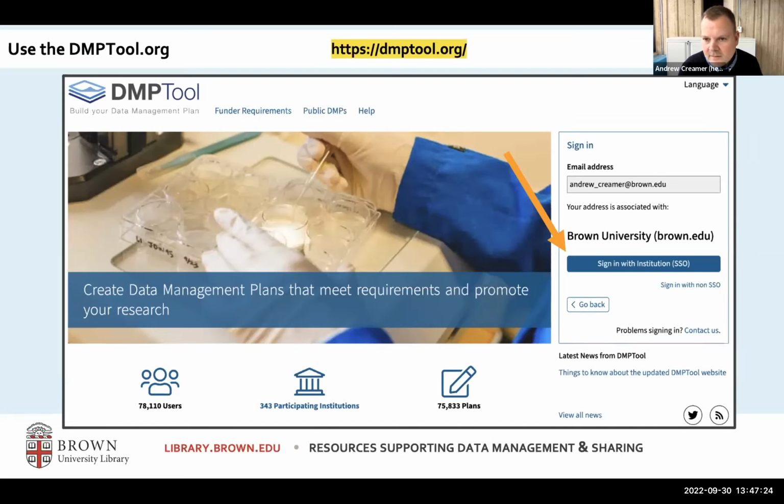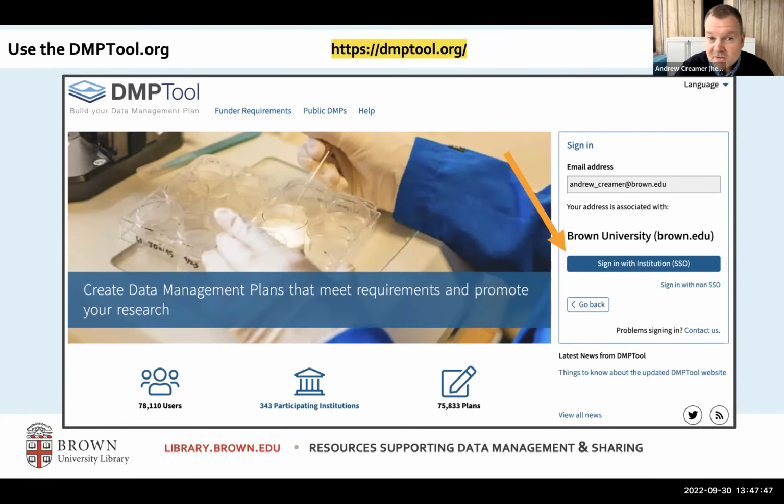If you don't have a Brown login, it's still available, it's an open resource. You just have to go in, and I'll show the space where you add institutional guidance, so you can still access Brown University specific guidance within the DMP tool, even if you don't have a Brown login.